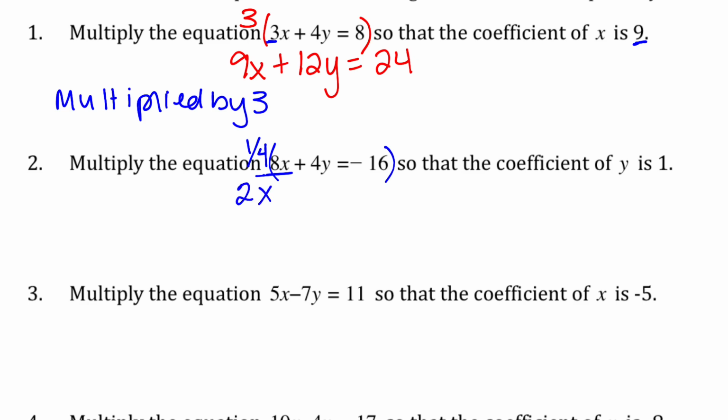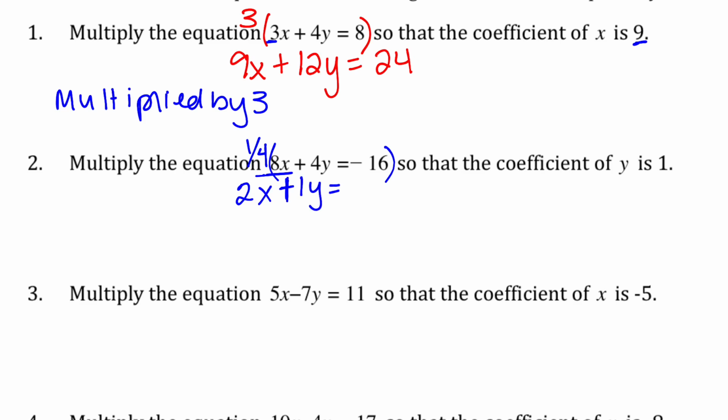2x. 1/4 times 4y. What is that? What is 1/4 times 4? Or what is 1/4 of 4? 1. So if you're struggling with this fraction thing, think of it as 4 divided by 4, because we have a 1 on the top. So what's 4 divided by 4? 1. So we can say 1y, or we can just say y, either way.